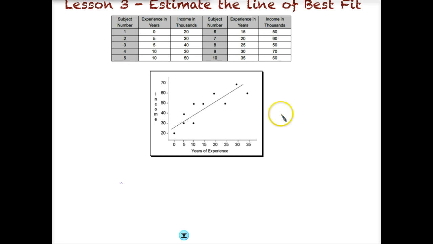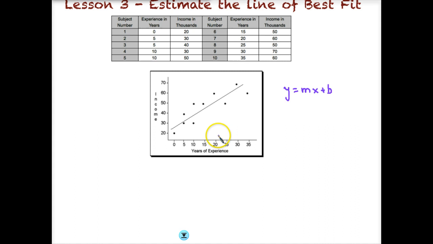The second thing we're going to do is, once we have our line drawn, you guys know how to find the equation of a line. So remember that we're going to use slope-intercept form, which is y equals mx plus b. We are not worried about these dots anymore. We just want to find the equation of the trend line so that we can make predictions in the future. In order to do that, we need to come up with two dots somewhere on this line. They don't have to be dots that we plotted, they just have to be on the line somewhere.